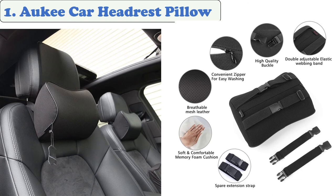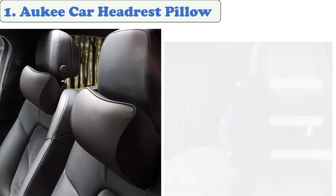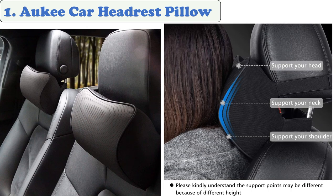At number 1: the Aki car headrest pillow. Aki's car neck pillow has a memory foam inner core designed to release pressure from the cervical vertebrae as effectively as possible. It includes an environmentally friendly construction, space memory cotton, and an easy-to-clean leather surface. The outer jacket is removable for further cleaning. Aki neck support pillows are excellent for sleeping on airplanes, cars, buses, trains, backpacking, camping, and more.